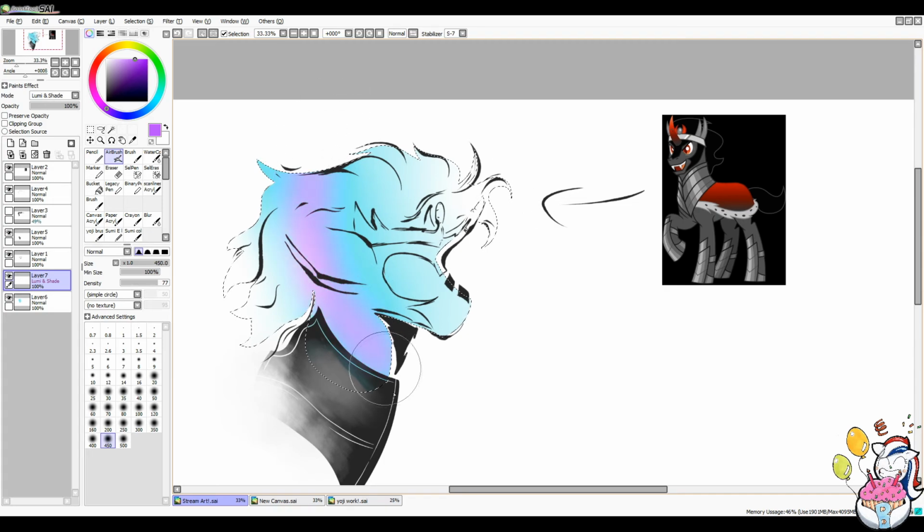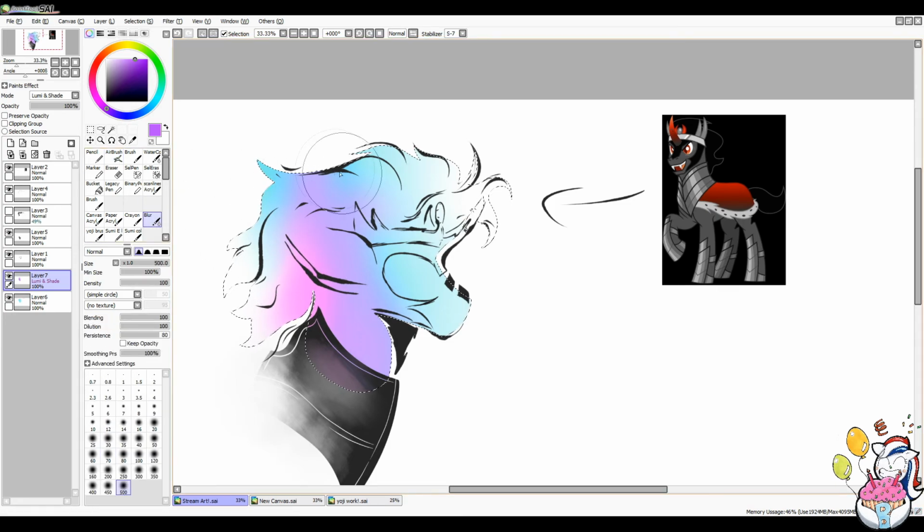You can see the purple gives it a more vibrant effect, and you can use it as a shading effect as well. It looks like a very heated purple here, which gives it a toning effect. And then you use the blur again to fade it out, make sure it fades over into the little areas that you want it to go.